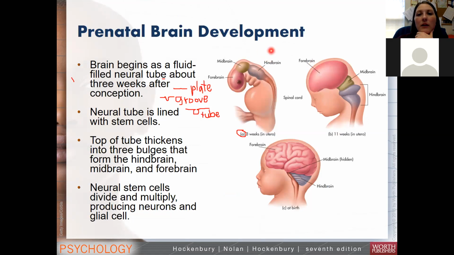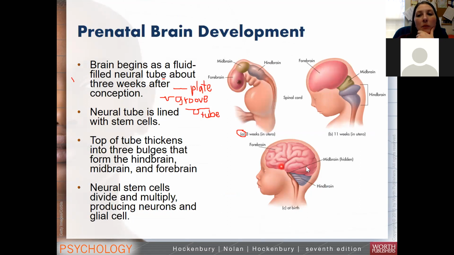You can still see it. The midbrain in green here is still behind the forebrain. And then you can see the midbrain starts squishing up, and it's starting to become the cerebellum and the base of the spinal cord. And again, this is visible and it's not quite formed just yet.